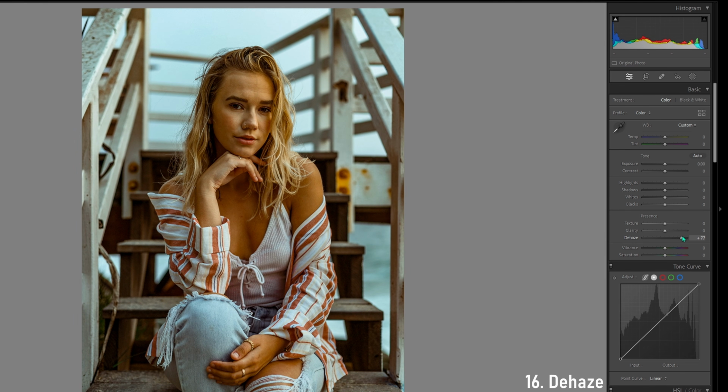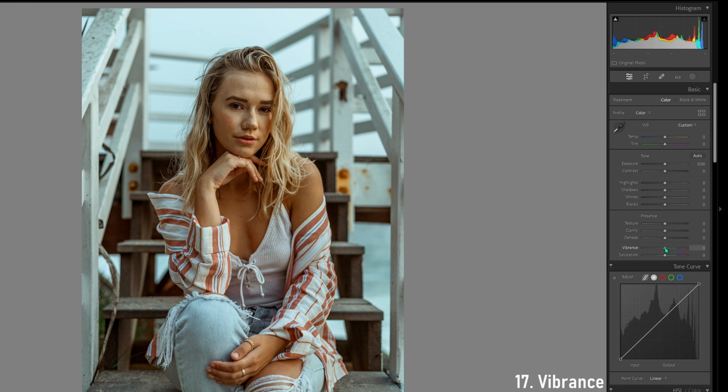Just be careful when using this slider, as making strong adjustments, as you can see here, can introduce color shifts. The Vibrance slider adjusts the intensity of the more muted colors in your image without significantly affecting the already well-saturated colors in your image. It boosts saturation where it's needed the most. This slider is particularly useful when you want to make certain colors in your image pop without oversaturating the entire image. For example, you can use this slider in portraits when you want to enhance the skin tones without making them look unnatural, as you can see here when I bumped it up.